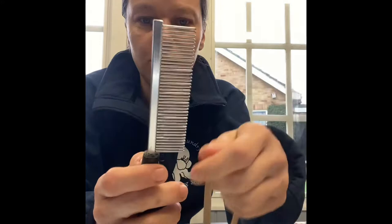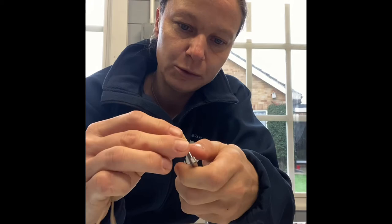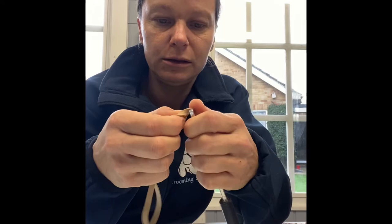As long as it fits between there, that's the comb you want. Not too wide and not super fine, because you won't get the band between the teeth. Don't worry — my first one was never very pretty. And we're just going to start, so we'll put the first one on.